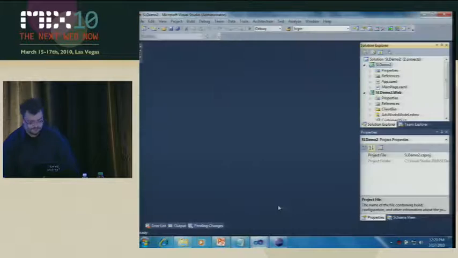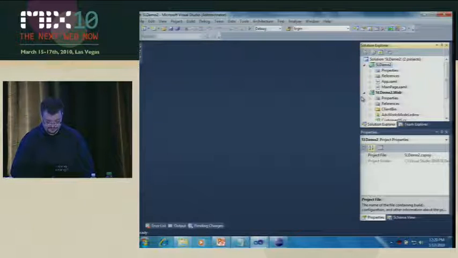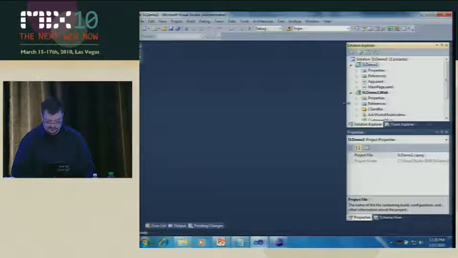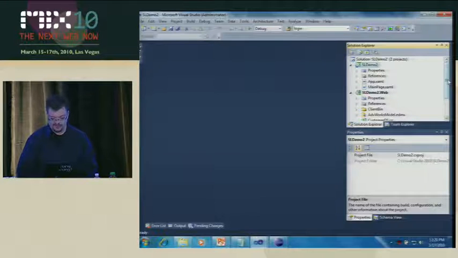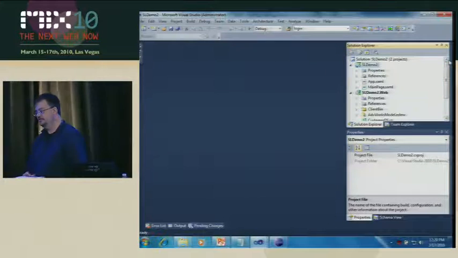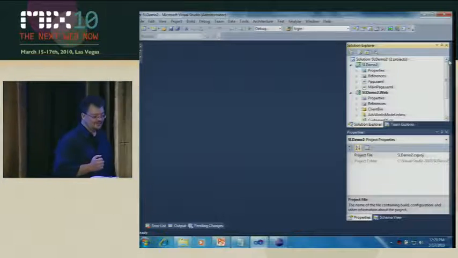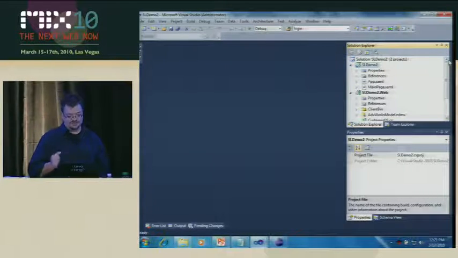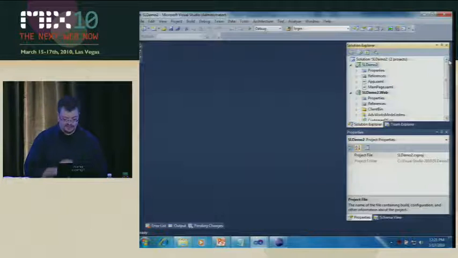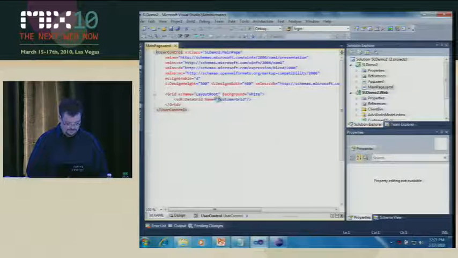Let's go here. I used to be really crazy and actually do this stuff live, but I got burned a couple of times, so now I'm going more towards building the demo beforehand and showing it to you, instead of creating it right here on stage. As we can see here, we have our RIA Services solution, and inside our main page, all we have is a data grid, which we can see right there.